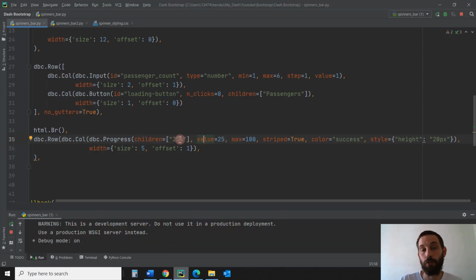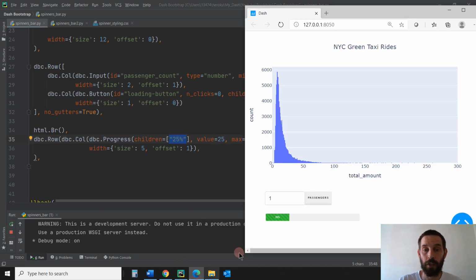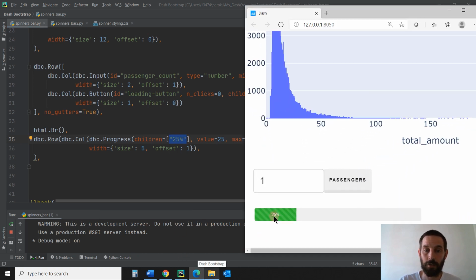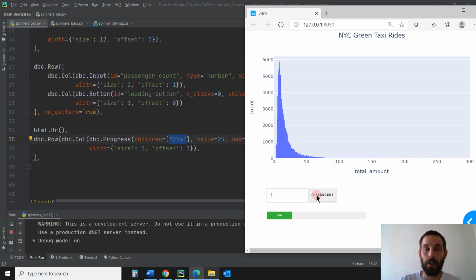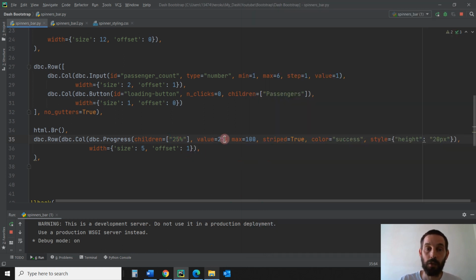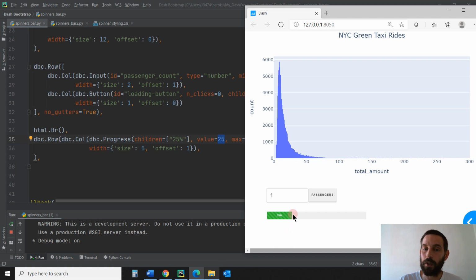Value, this string refers to this string right here. You see how it says 25? This is what that refers to. Obviously, in almost all cases, this is going to be the same as value because they have to be the same to make sense. This value 25 refers to the color and what stage of the color that the bar has reached.